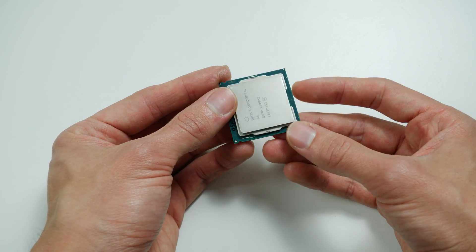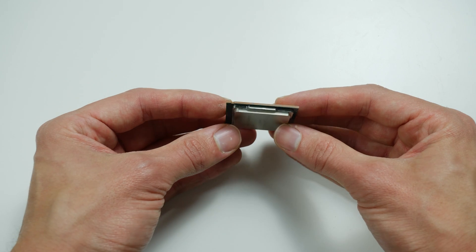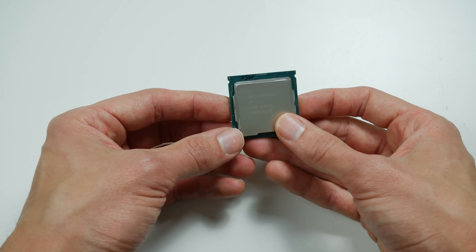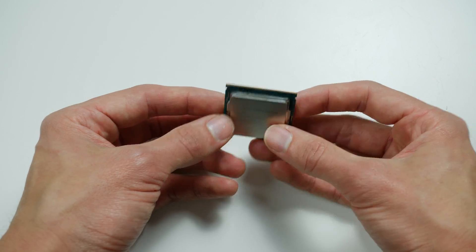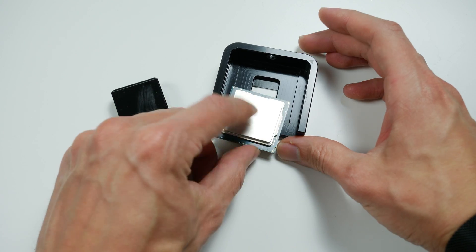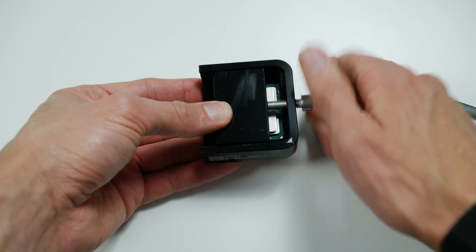If we just take a look at the CPU itself, we already noticed that the heat spreader shape is different compared to the 8700K. We can also see that the PCB changed — the PCB is a little bit thicker than before. The delidding process is exactly the same as before, so we can just use a Delid-Die-Mate 2. It's still compatible and we simply push against the IHS. We don't even have to heat up the CPU — just metal fatigue works.